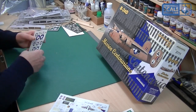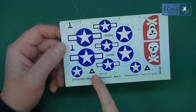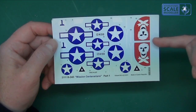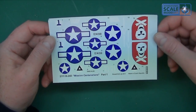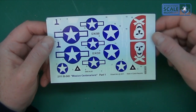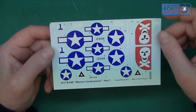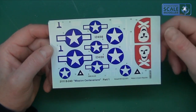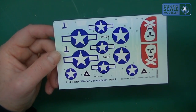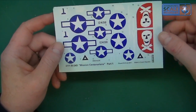We've got the decals. We've got two decal sheets. We have one which is obviously all the American roundels and everything, and you've got this tail plane skull and crossbones, or bum and crossbones. So skull and cross bombs, sorry. So there's a couple of different marking sets there. They all seem to be in register. What I do like about them, they're not glossy. These are actually Eduard's own decals. They're kind of like a flat to satin. They do seem a bit bumpy, so hopefully they'll come off okay.